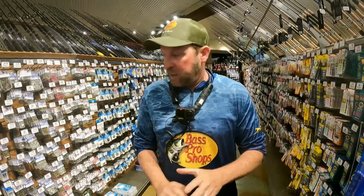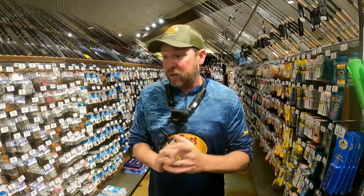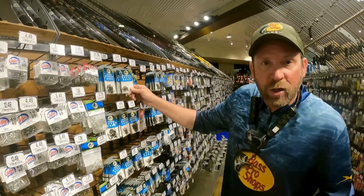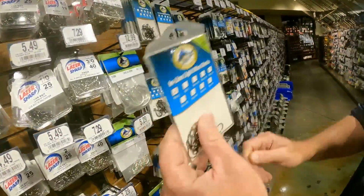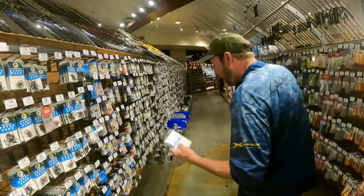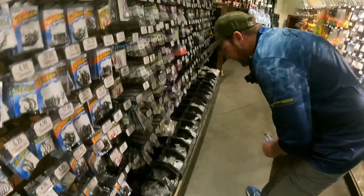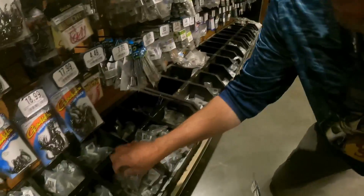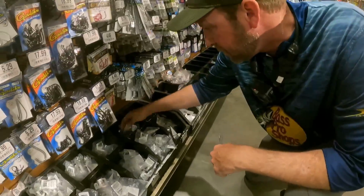We're going to put together a Carolina rig for surf fishing. We're going to find some circle hooks first. We're going to use some fluorocarbon line, and we're going to get some swivels and some pyramid weights, and we'll be good to go. I'm a small hook guy, so I'm going to go with the size 2 circle hooks. That's the smallest they have in this brand of Offshore Angler. Very simple. If you're used to surf fishing, you may not be using these type of weights. If I'm trying to find pure 2 ounce, they may not have 2 ounces.